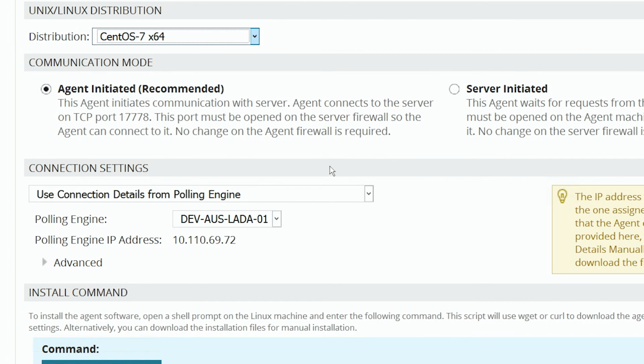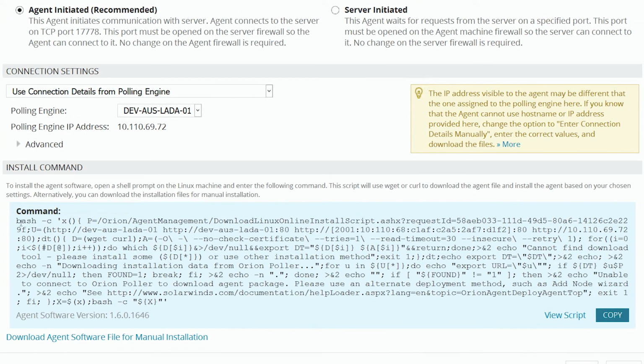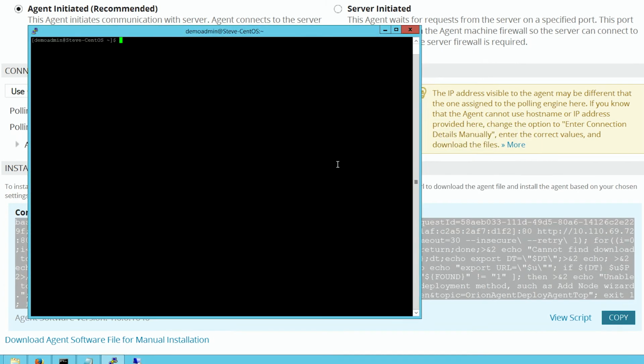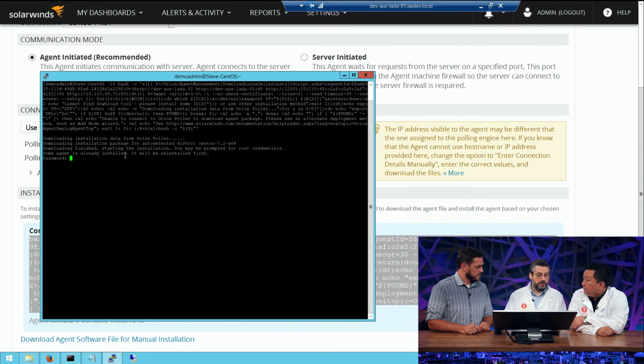Everything else, all the connections are really just waiting to go. And it will generate the wget command. It wraps it in a bash shell. So I can either highlight and copy, or right-click and copy. Then what you want to do is telnet to the box. I have my telnet session here. Paste that command right in, and it does the install, and it's ready to go.